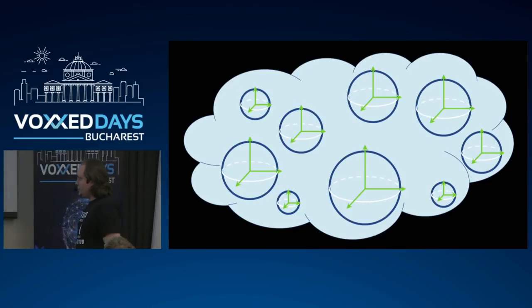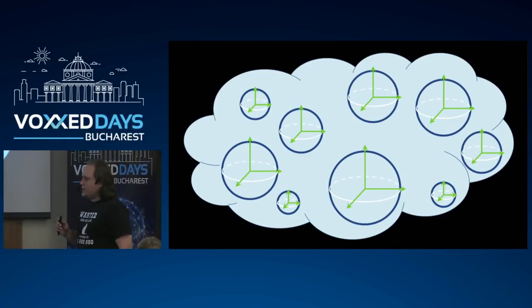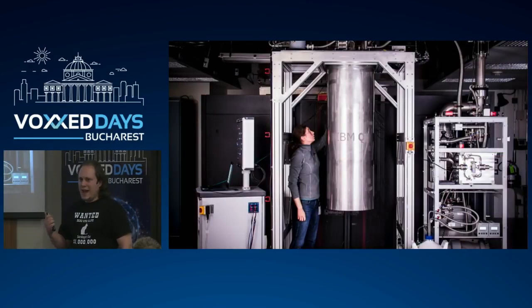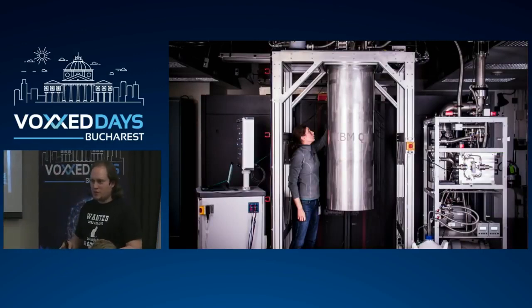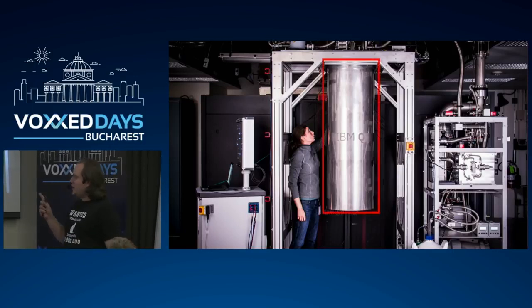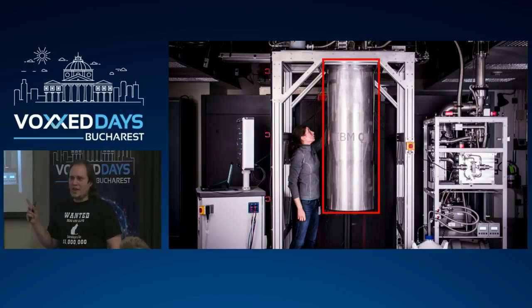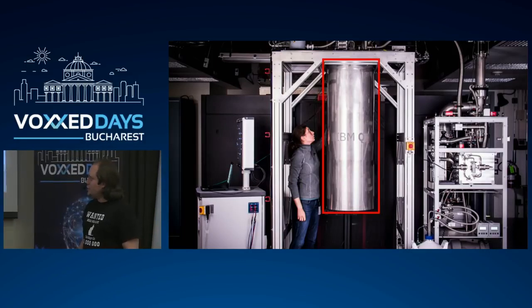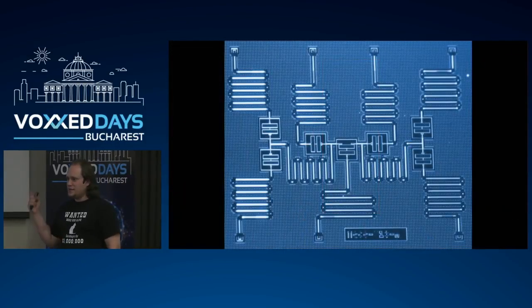How does that work? Well, first of all, the computers they built look something like this. And for the moment, yes, I hope they'll shrink considerably. Actually, this part here, most of that is a freezer. Well, a cryostat, but basically a huge freezer. The chip itself looks something like this. This is a 7-qubit chip. Those are the qubits here.